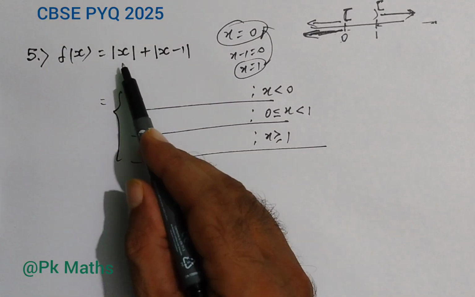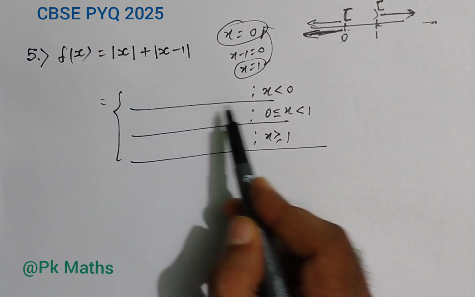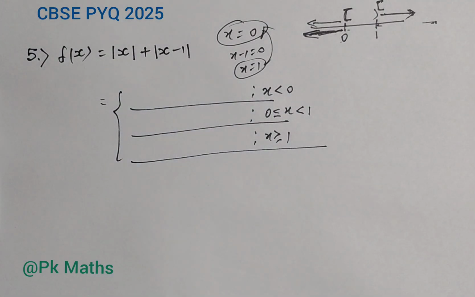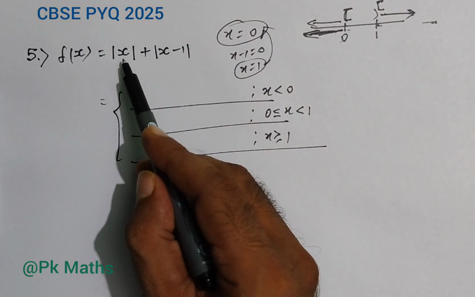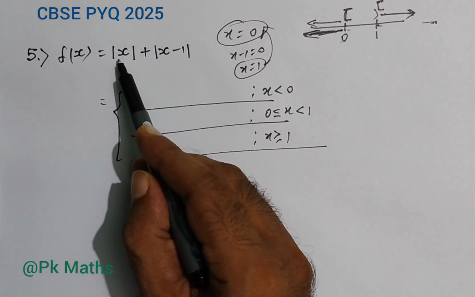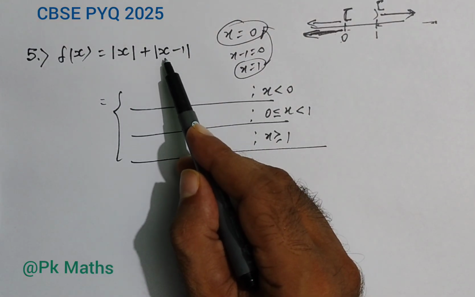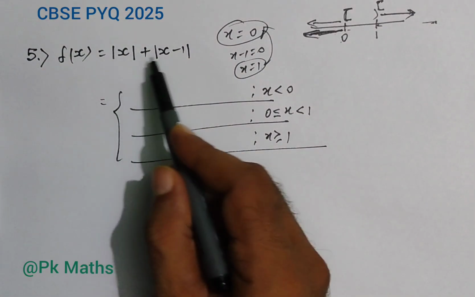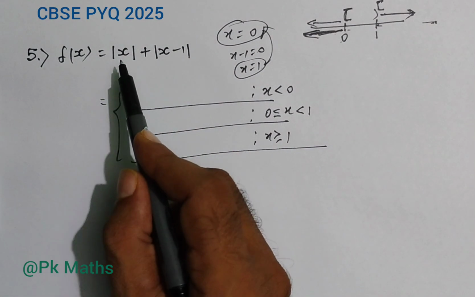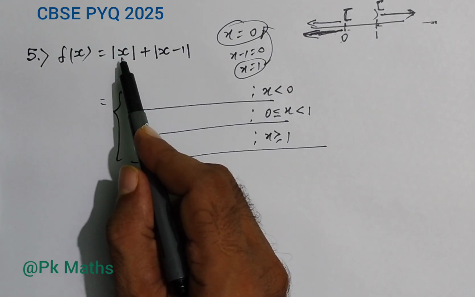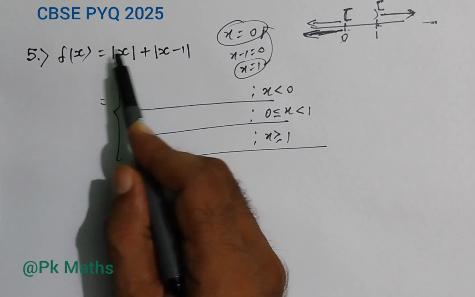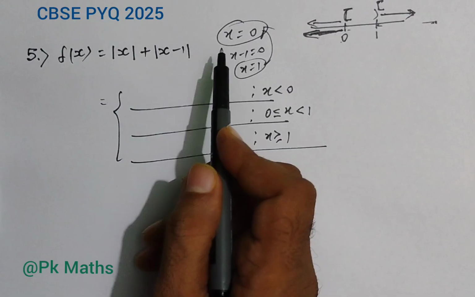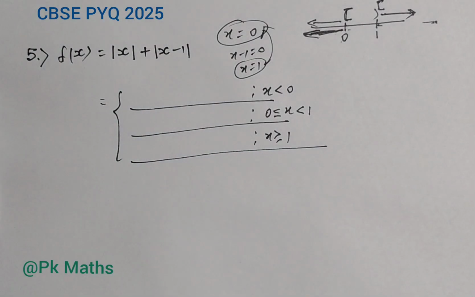Now we have to write these modulus here according to this interval. We can see the coefficient of x is positive in the first modulus, and in the second modulus also the coefficient of x is positive. What do we mean by this? When the coefficient of x is positive, then at the point where this quantity is 0, to the left of this the output of mod is negative, and to the right of this the output of mod is positive.